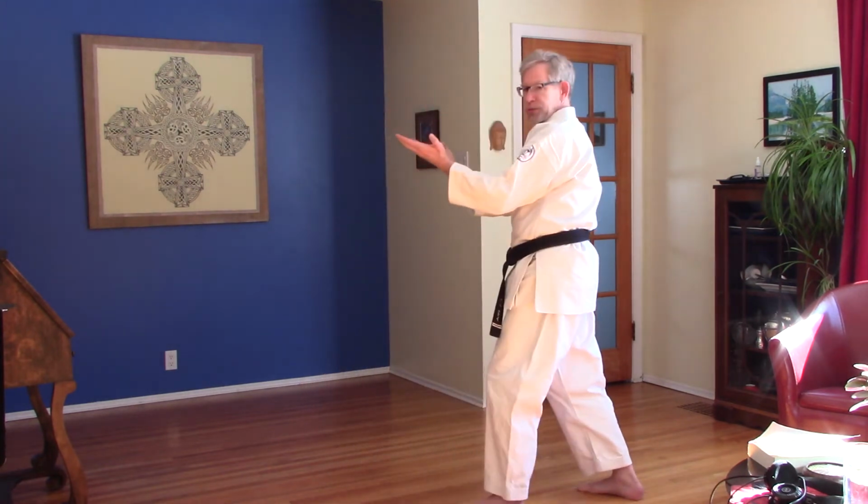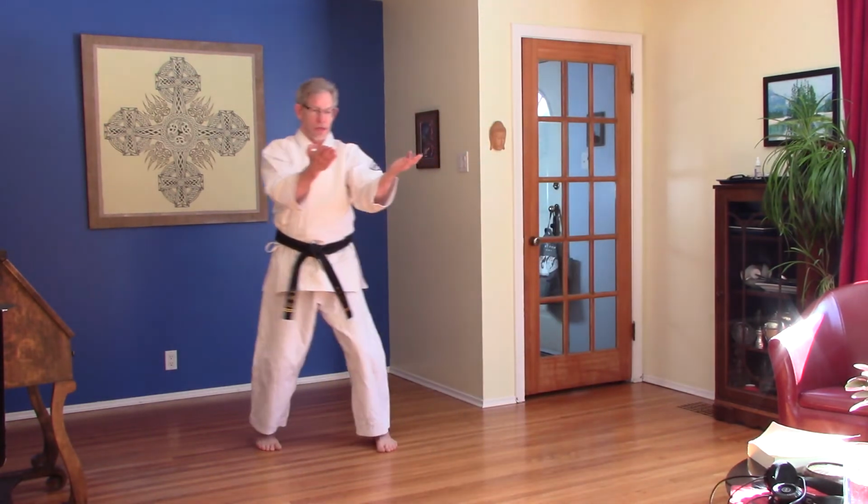Next movement, Sanshin step, Sanshin block, front kick, Shomengari. Same thing again on the other side. And then we do this circle over the rear foot, hammer fist, circle over the forward foot, palm heel, circle with that side, nukite thrust. And then we do a Sanshin turn into a formal Sanshin, and I'll face you so you can see it better. So this is facing the other direction, formal Sanshin.